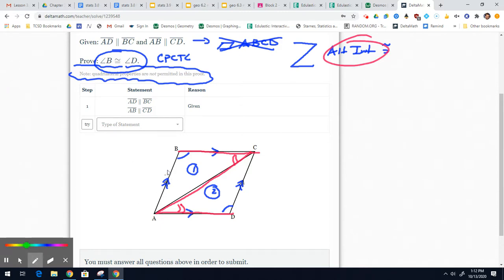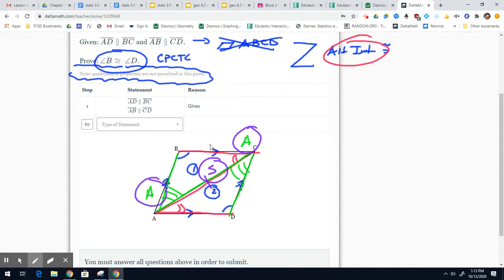Let's do the same thing with these parallel lines, AB and CD. Use the same transversal AC. And now we have these two angles that are alternate interior angles. They'll also be congruent. So right now we have an angle pair and an angle pair. So we need a side pair. Well, of course, when the two triangles touch, we use that side they share. There's your side pair. And these two triangles will be congruent by angle, side, angle.